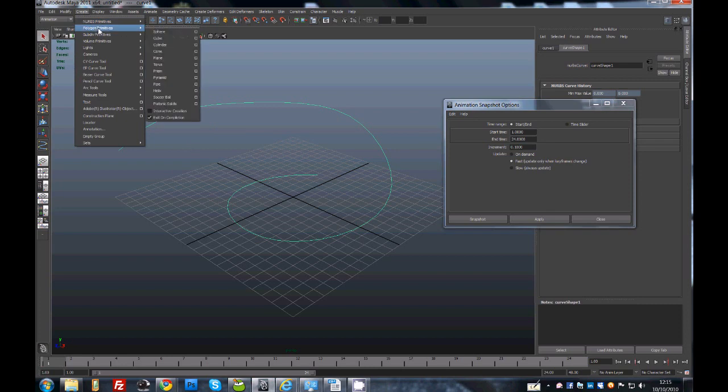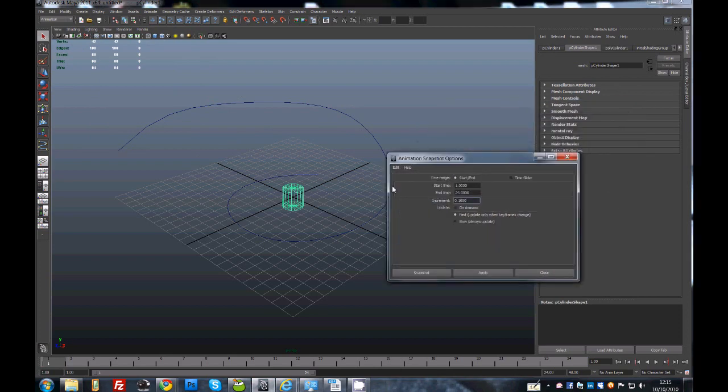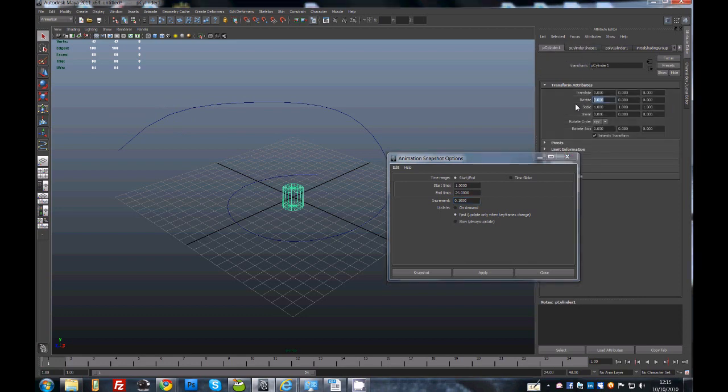Now we're going to create the polygon to replicate down that curve. So we're going to go for a cylinder. The cylinder is facing the wrong way, we want it going that way down the curve. So we'll go to the properties, we'll change the rotation in the x-axis to 90 degrees, and we've now changed that. Now it's also a little bit too long, so we'll press R on the keyboard and then we'll just scale it down, so therefore it's thinner.